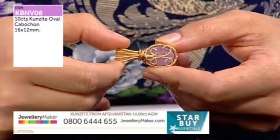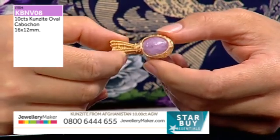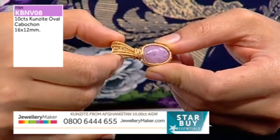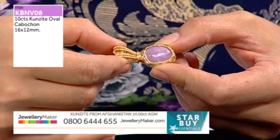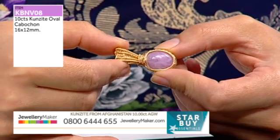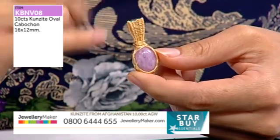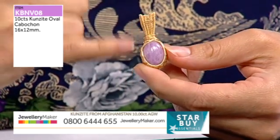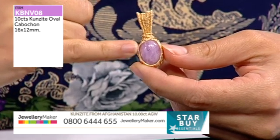So yeah, just a very short section of the up and down wrap, and then just work that round. And if you're using 0.8 with that size cabochon, it just moulds itself beautifully around. It's really, really easy to work with. So you are looking at your star buy, which is the cab, not the wire work around it, but this is an example of what you can do with it. Now take a look at the depth of the colour that you're getting here. It is magical.